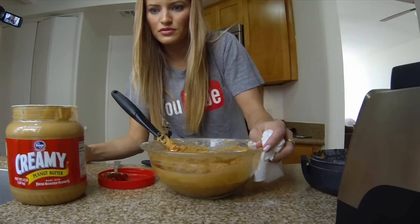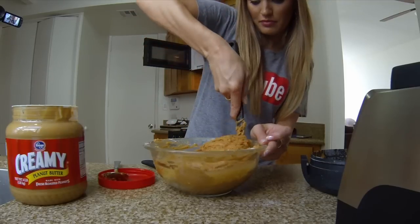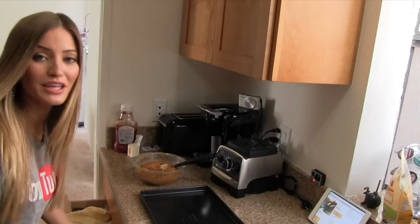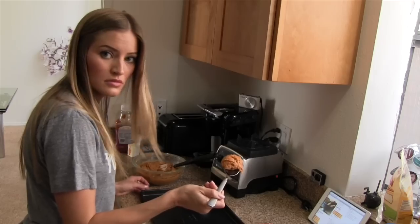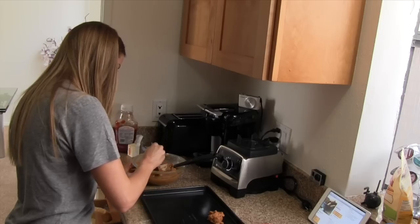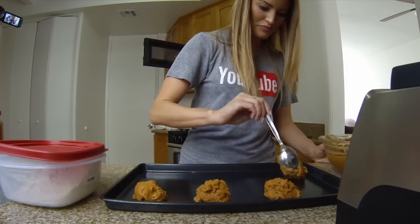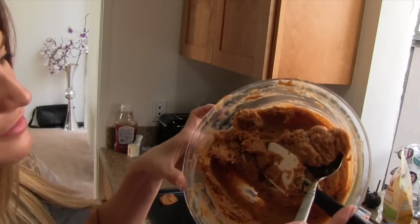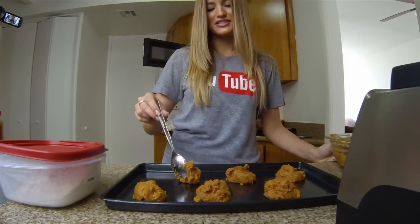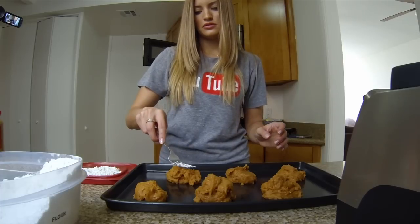Drop tablespoonfuls onto baking sheets with parchment paper. I don't have that. We're gonna have to skip the parchment paper. This smells like ketchup. This does not look like the pictures. That's a spoonful. One cookie. A two cookie. Oh, it's a chunk of butter. We'll just not include that. Get on there. I'm gonna need another pan. Another big chunk of butter right there. We'll just scoop around it. Okay, I only fit 6 cookies on this sheet.